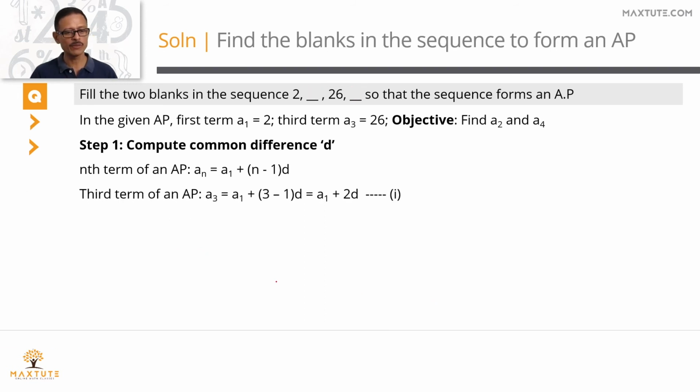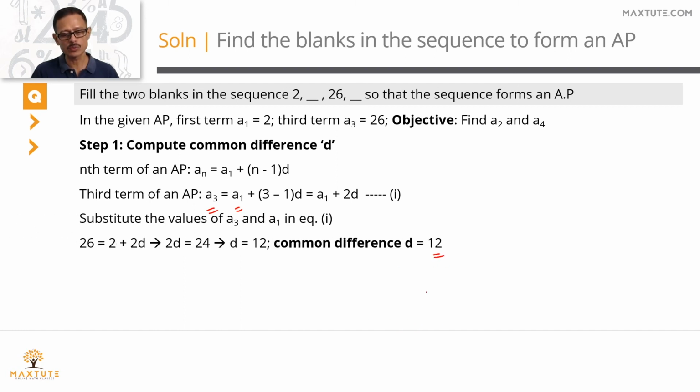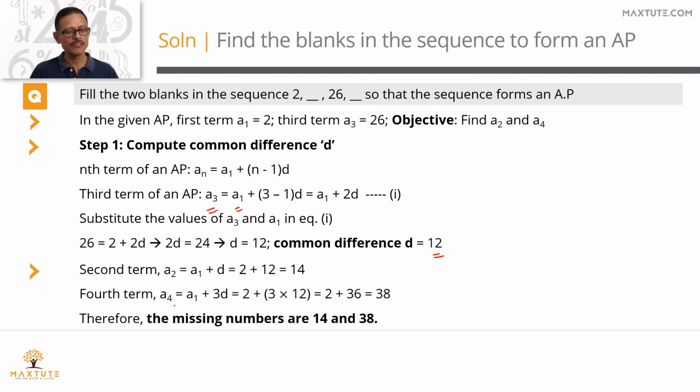Quickly summarize it in a printed form. Finding out the value of D by substituting the values of A3 and A1 in this equation, so you get the value of D to be equal to 12. Plug in the value of D. Find out the value of A2, which is A1 plus D. Find out the value of A4. We have used the typical formula A1 plus n minus 1 into D. You could have very well gone about it as A3 plus D and found out the value to be equal to 38. So together it will take you about 2 minutes to complete this fill in the blanks. Let's move on from here.